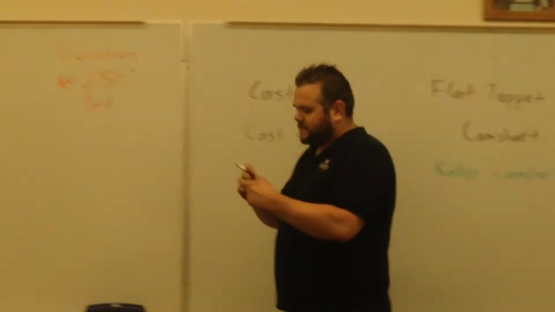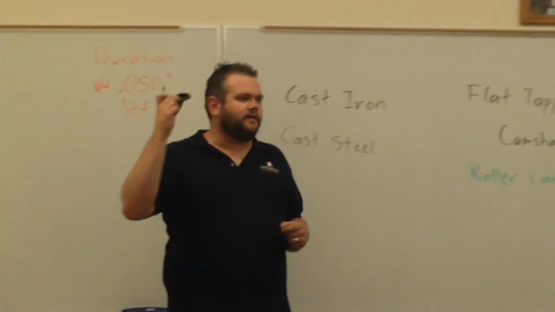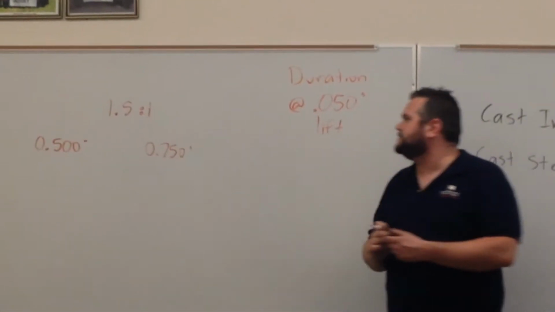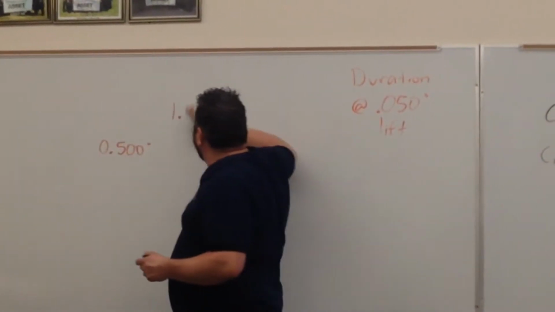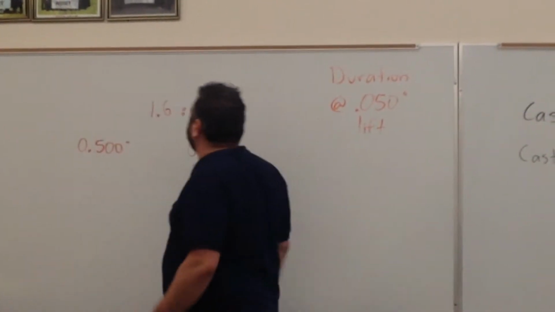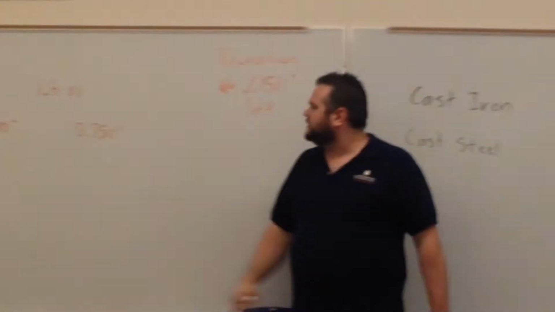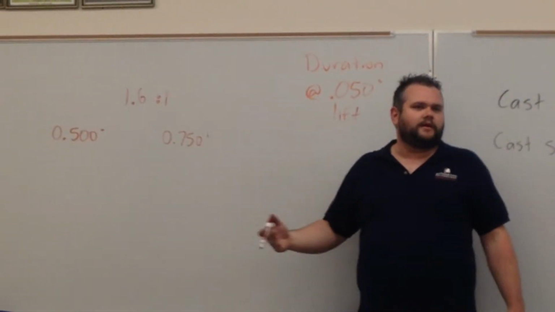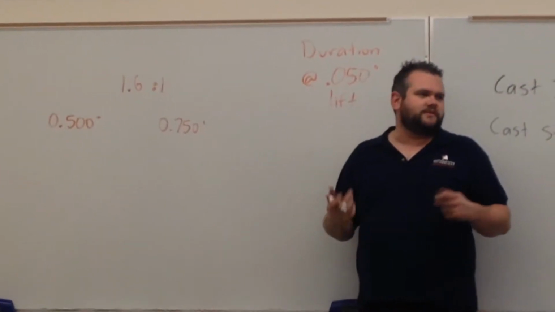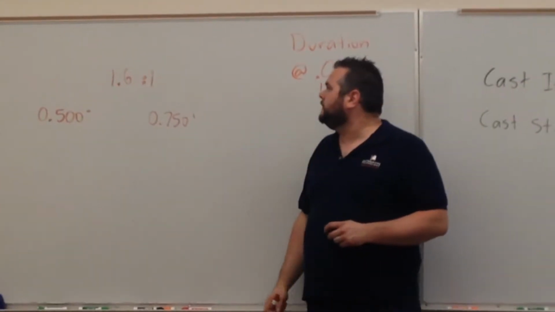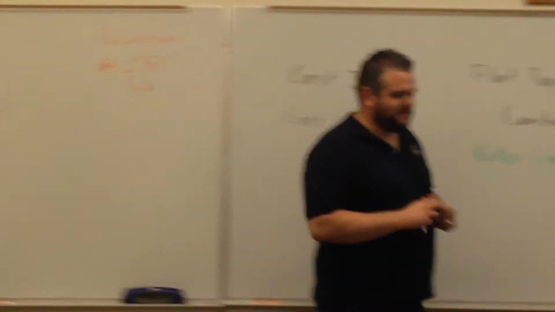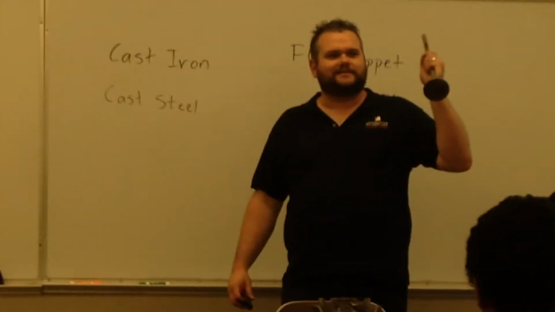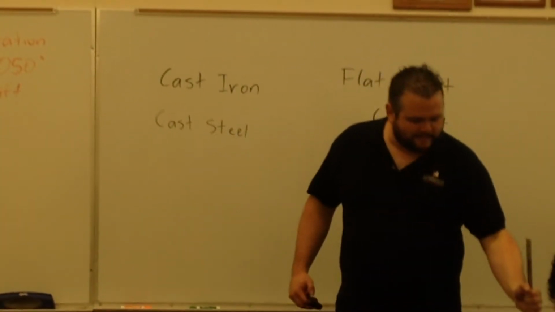So on most engines, they just have a certain rocker arm ratio. This is another thing that can be changed for performance use. So we won't worry about doing the math on it, but let's say we went to a 1.6 to 1 rocker arm ratio. Well, what's going to happen to our valve lift here? It's going to be bigger, right? So if we push that valve further open, we should be able to get more flow past it. Do we have to be concerned about piston to valve clearance though? Yeah.